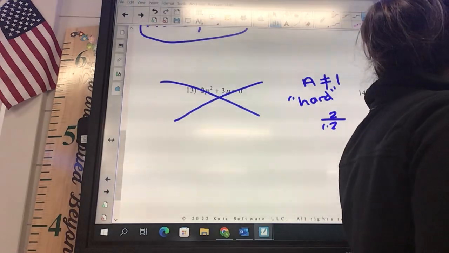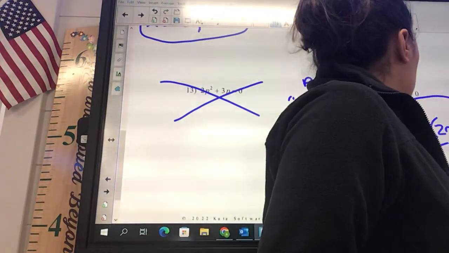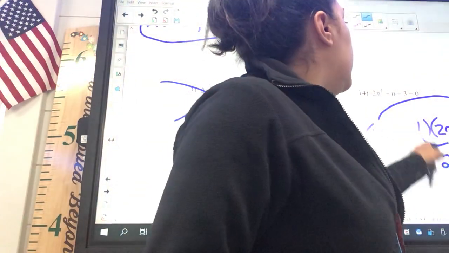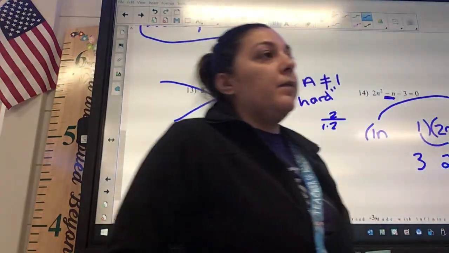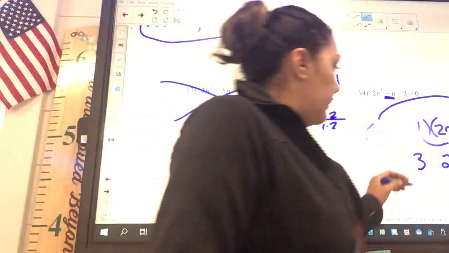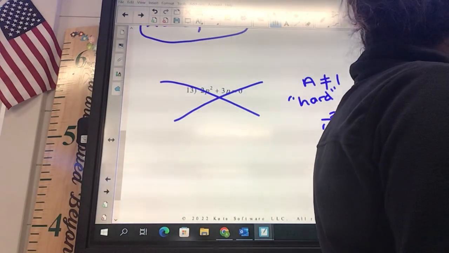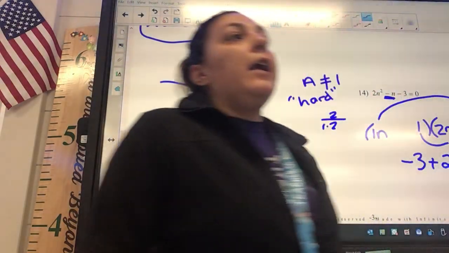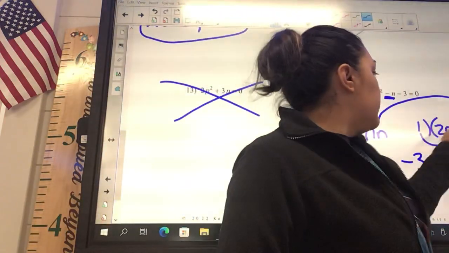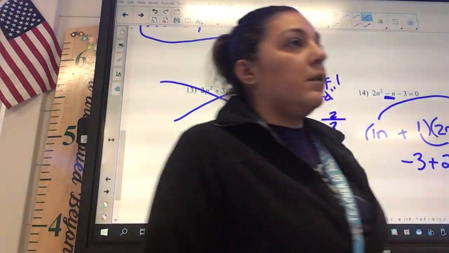You're always going to check the outside and the inside. So what is 1 times 3? 3. 1 times 2? 2. Would a 3 and a 2 ever give me a 1? Yes. I need a negative 1. 2 minus 3. Negative 3 and a positive 2. Then above it, you're going to flip-flop it. So the minus actually goes here and the plus actually goes here. So it's going to be plus and minus.